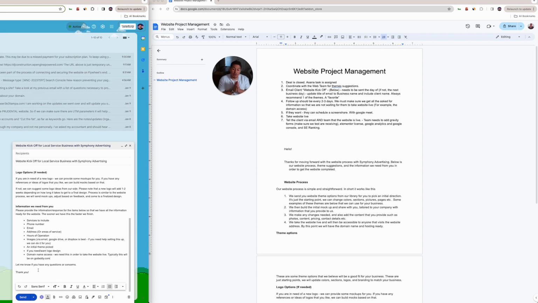Thank you. And so the important thing to remember here is that your job is to get this information. The domain name, while we don't need it until the very end, once it's ready to go live, we need to get it as soon as possible. Because there are examples in the past where we are done, the client has approved it, they want to go live, and we don't have access. So now we're stuck following up: can you give us access? Can you give us access? And we're wasting time in getting that website live and starting the marketing process.